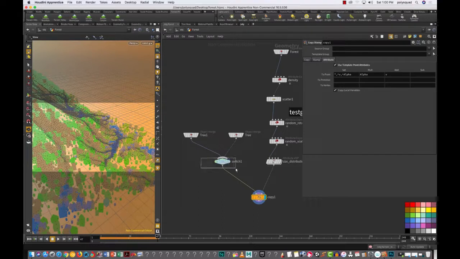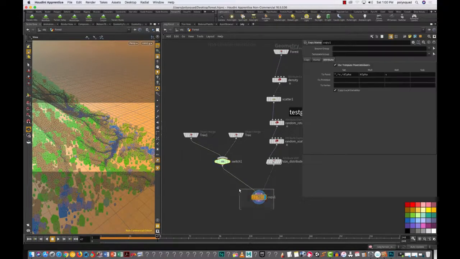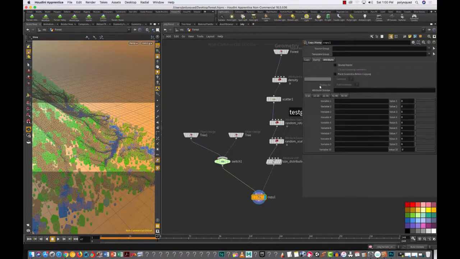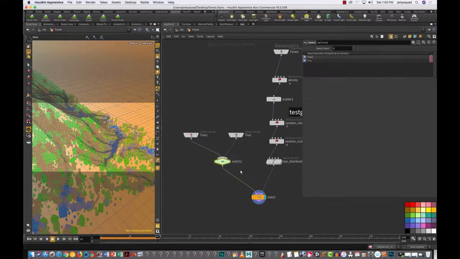The switch only shows us one tree or another tree. So I'm introducing a new concept. This is why we've got the copy stamp instead of copy to points. We're actually going to use a stamp variable to change something that's flowing upstream in our network. Stamp function.